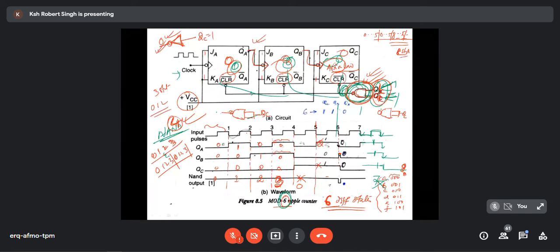So in the question, I will be asking like: design a mod-6 asynchronous counter using JK flip-flops. Then you have to do the same thing here. Design a mod 11 asynchronous up counter. Up counter means 0, 1, 2, 3, 4 up to 11. Then will 3 flip-flops be okay? No, I should use 4 flip-flops. That way you have to think, is it okay?